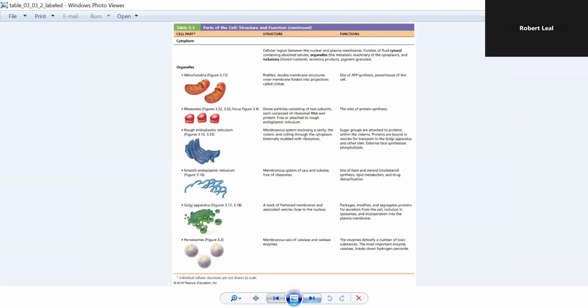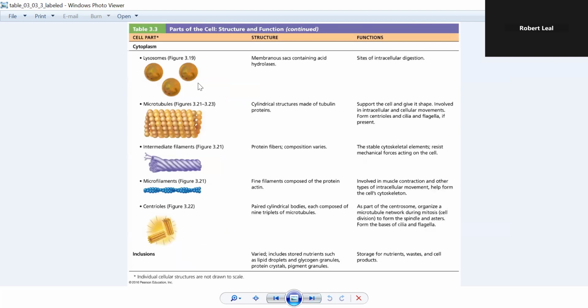And then the function of organelles. Mitochondria make ATP. Ribosomal RNA is needed for making a protein. The rough ER is going to modify proteins by adding sugars. The smooth ER is going to break down toxins, also make steroids. Your Golgi apparatus is going to be the packaging and shipping of a protein to its final destination. Peroxisomes contain enzymes to counteract what are called free radicals. Lysosomes contain digestive enzymes to help break down contents inside the cell, should a cell bring contents within it.